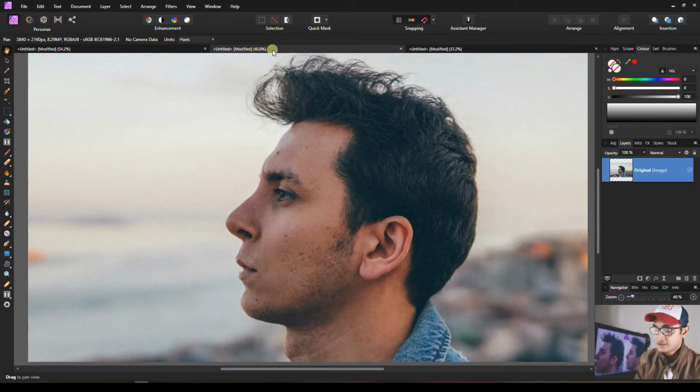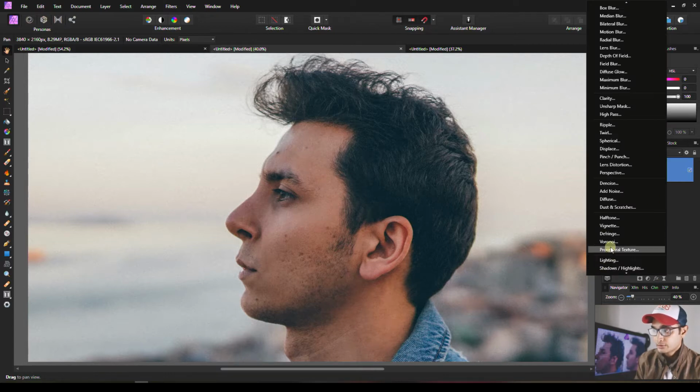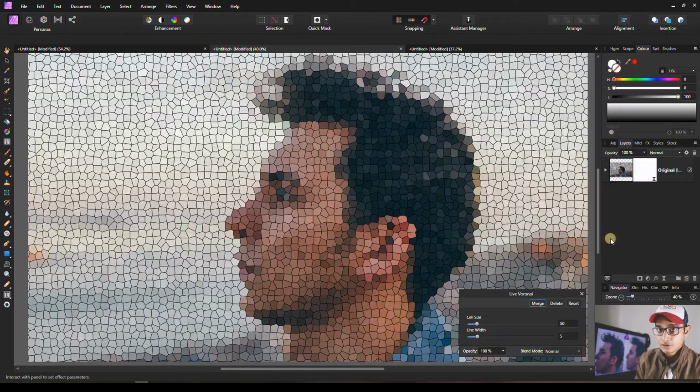The only thing you have to do is very quick and easy. You have to go to the live filter and then drop down next to difference, halftone and vignette. You have Voronoi effect. So that's the preset you already have. Now you can control it, depends on how you like it.